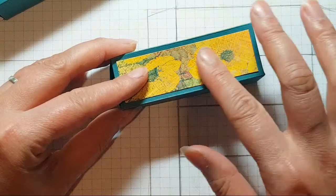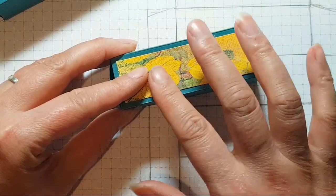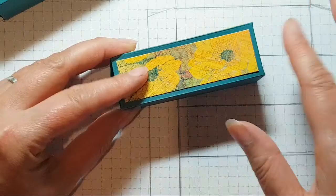Yes, wedding favours. I finally made my first Christmas card, said Zoe. Well done, Zoe.